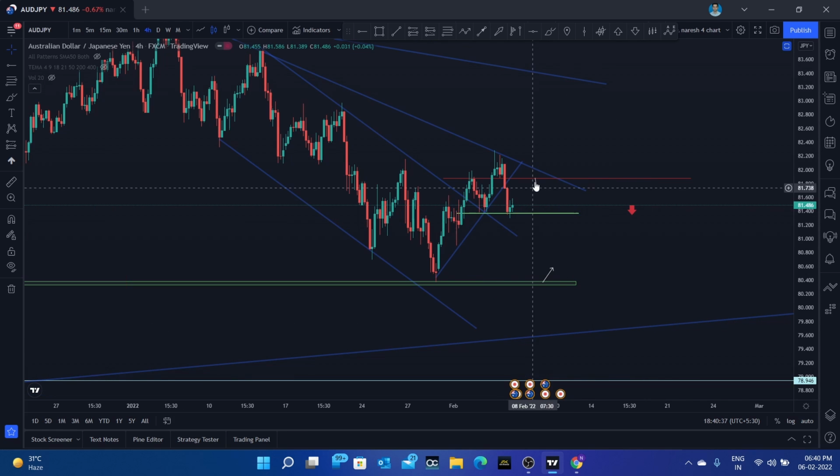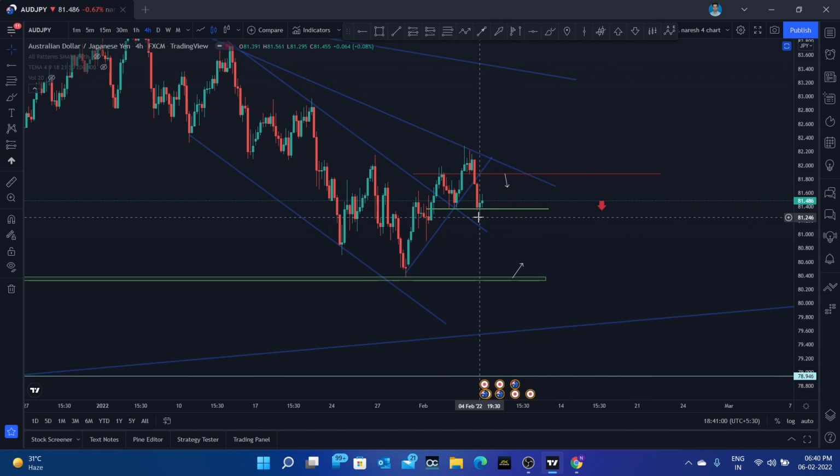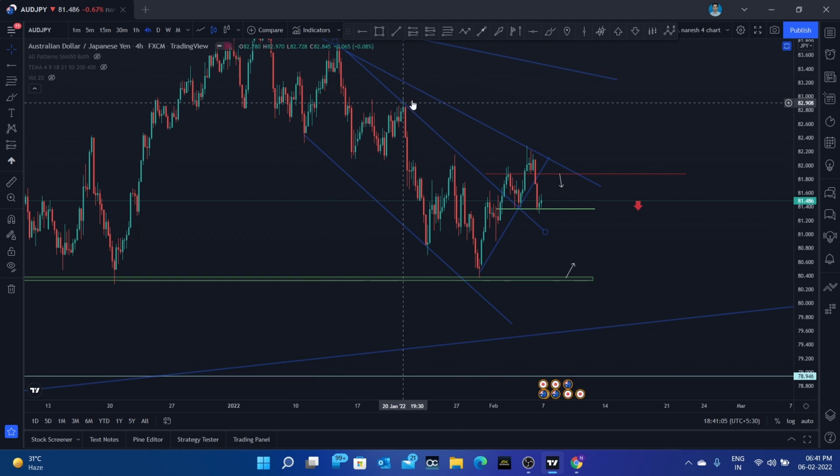Or if it is pulling back to this area, it is forming some kind of head and shoulder pattern. If it is holding here, and if it is dropping down again with an engulfing candle, you can go for short entries again, guys, and you will have a wonderful risk reward ratio of at least 1:3 or 1:4, guys. So it will be a good trade as well. You can look for only short entries in AUDJPY, guys, because the major trend is down, and we are having a channel pattern as well. It is also trying to make a head and shoulder kind of pattern.